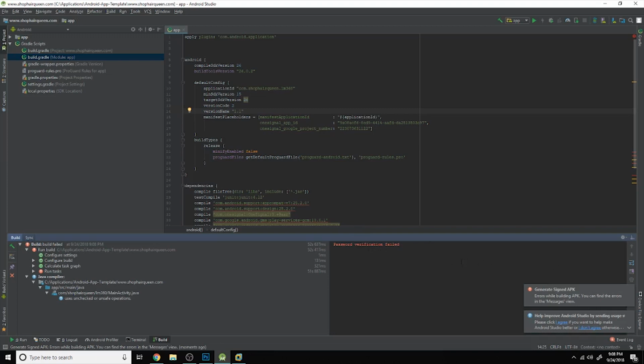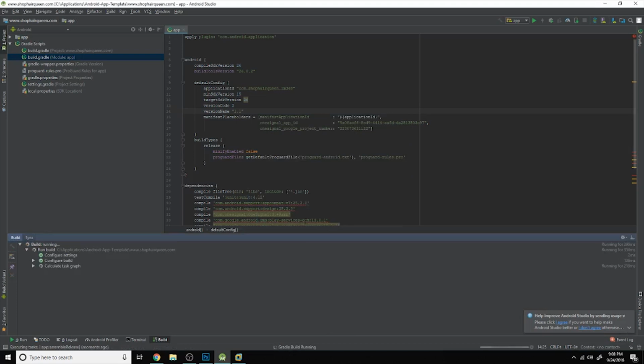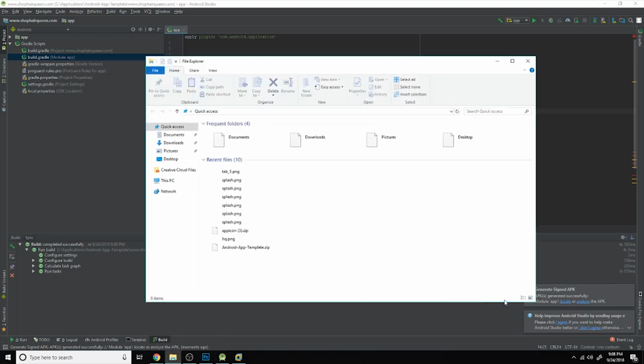So it seems I inputted the wrong password, unfortunately. Let me go and retry this again, make sure that I'm doing it appropriately. You may want to put on remember passwords. Go ahead, finish. Let's hope I put the password in correctly, and boom, it seems like I put in the password correctly this time. I'm not sure why this locate never works.